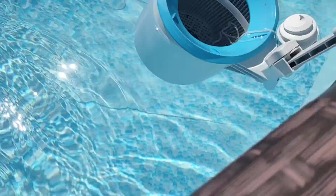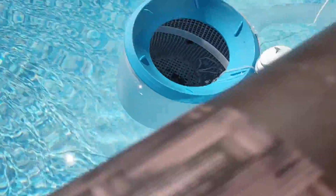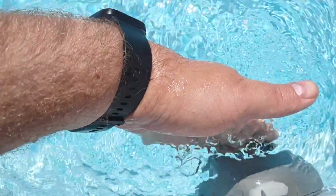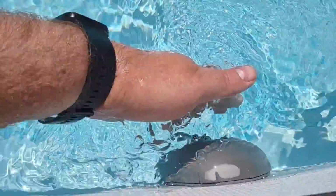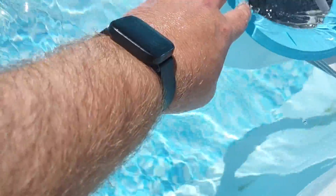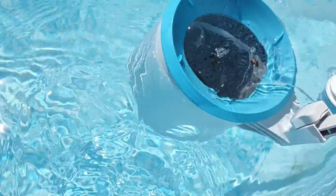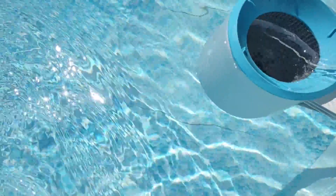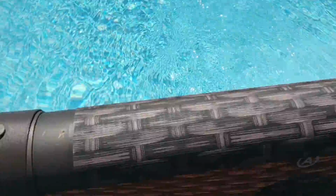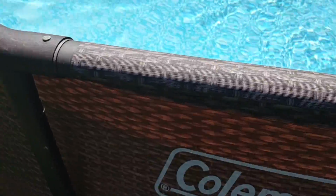And there you go. Oh, I did disrupt it a little bit, and I probably should put a little bit more water in this pool, but as you can see, the collection is still sending the water through the filter just fine. We'll go ahead and lower that just a bit so you get more collection going on there. There we go. Probably should add a bit more water to the pool. So that's the first piece of redneck engineering I wanted to show you guys.